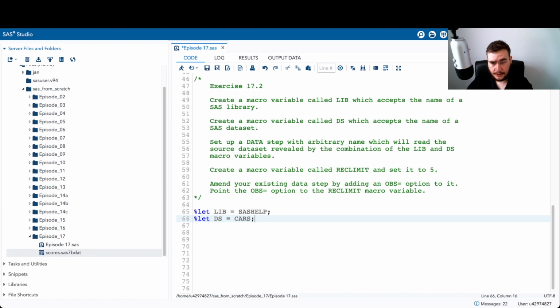We're going to read in sashelp.cars, and I'm going to say data, let's call this macro_test; run; set &lib..&ds. Apologies, to recall it, it needs to be an ampersand. Now, why will this not work? Because &lib is simply going to be resolved as sashelp. &lib. will be resolved as sashelp. So I have to put an extra dot to tell SAS that it's sashelp.cars. If you do something like this as well, this whole thing should just resolve to cars, but that is unnecessary and redundant, so we're not putting it in because we don't want to lose marks in the exam.